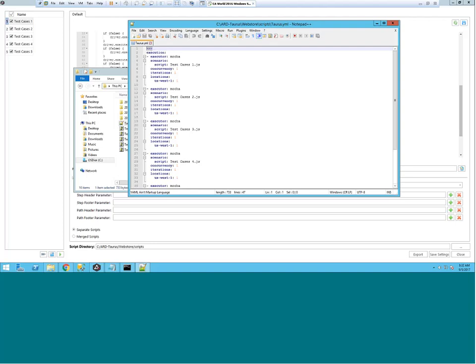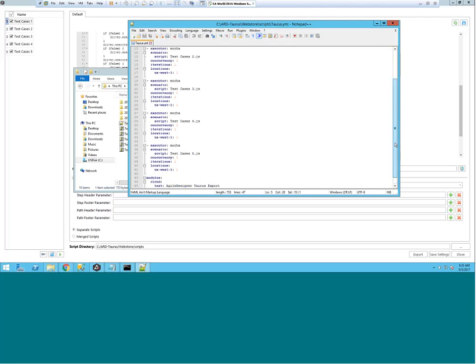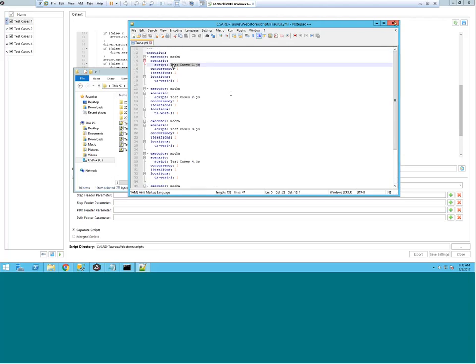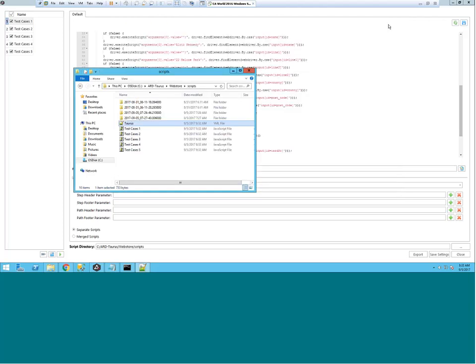And then there is the execution section, which tells me my scenario, in this case, test case JS1, and then concurrency, iterations, locations for these, and then another executor, which is for the test case 2, third executor for test case 3, and for 5 different test cases. And that's how the Taurus execution configuration file looks.